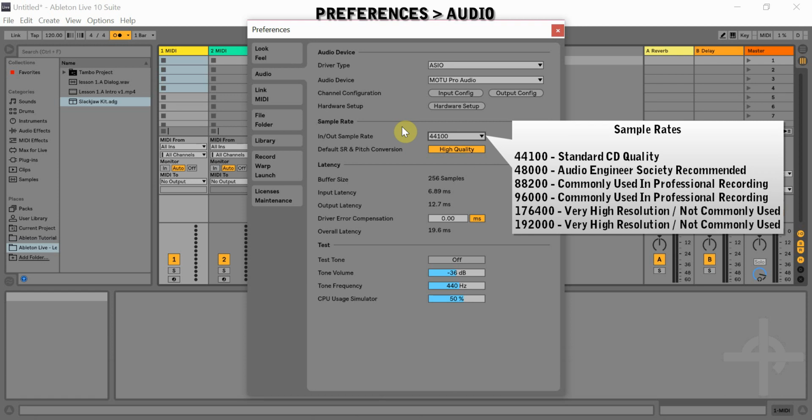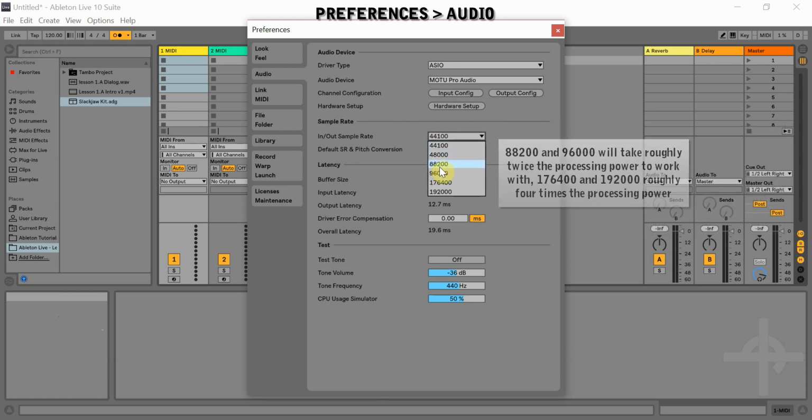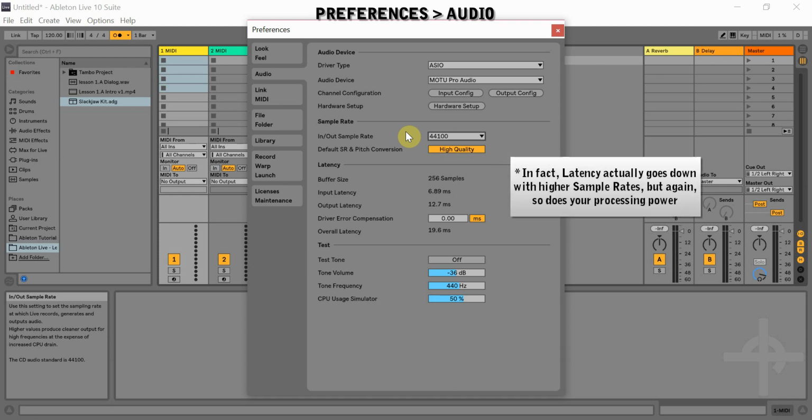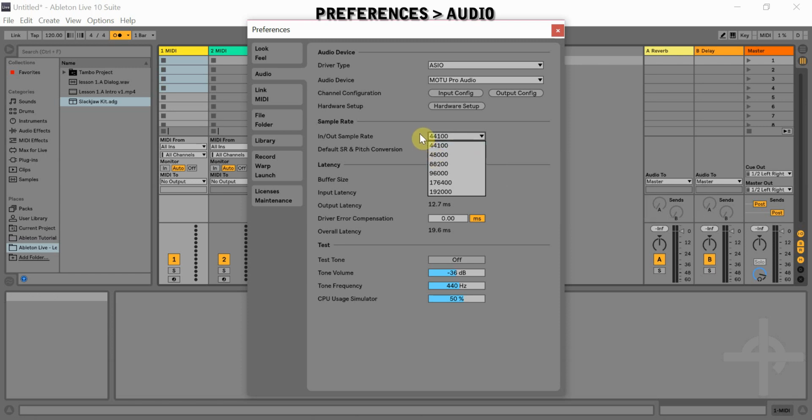Either one of those is probably where you're going to end up before you lower the quality even further and make it an MP3. If you raise this to higher numbers, the audio quality will be higher, but it's a lot more taxing on your computer. So you may not be able to play as many simultaneous audio tracks. You may have more latency. Usually I'll keep it at 44.1 or 48, unless I have some higher quality recordings from somewhere else. And then I may end up bouncing it down to a lower sample rate later on.